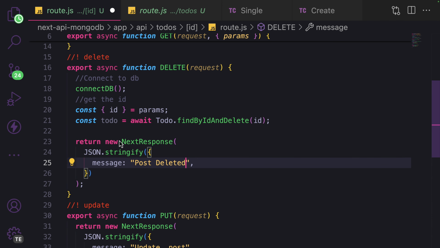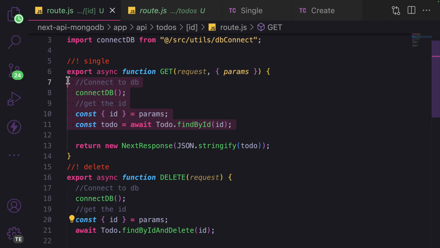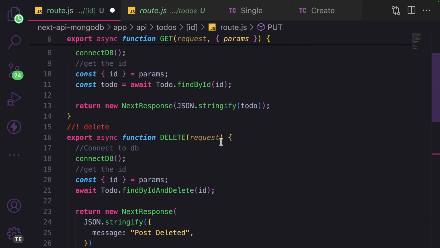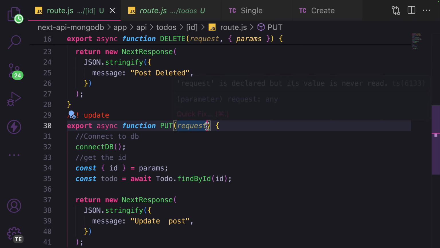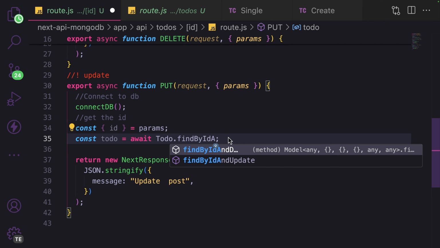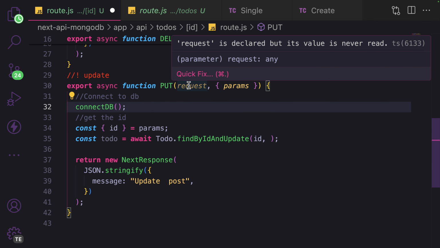And then for the update, so here let me ignore the response, and for the update it follows the same thing. So let me destructure the params here. Likewise the update as params, and here as find by ID and update, and here remove this as find by ID and update, and the ID can be found on the update, and what I want to update we can get it from the request object.